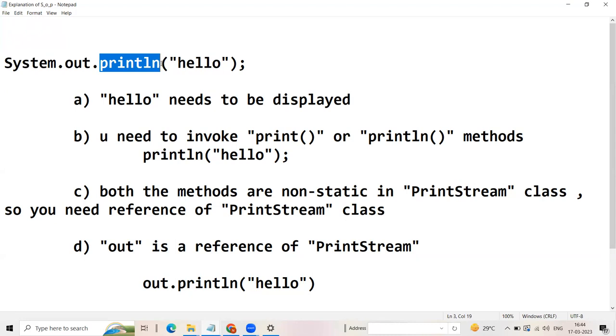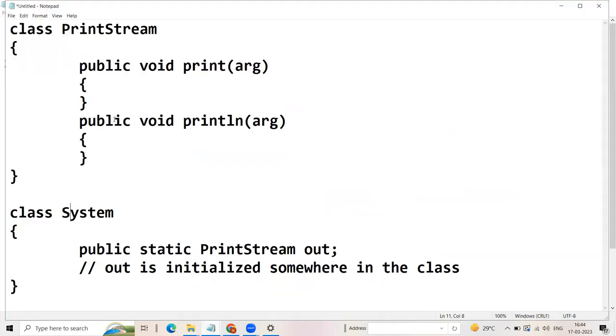Println. But println is what in the diagram? Println is a non-static method of PrintStream, and you know the object-oriented programming concept: if you want to invoke a non-static method of a class, you must use a reference of that class.